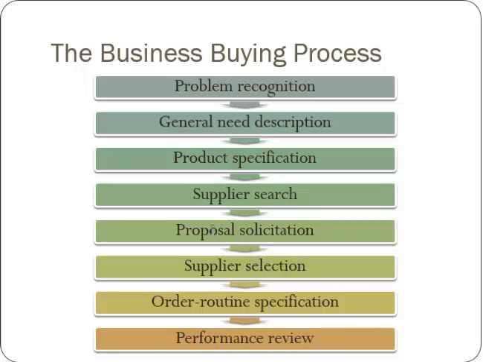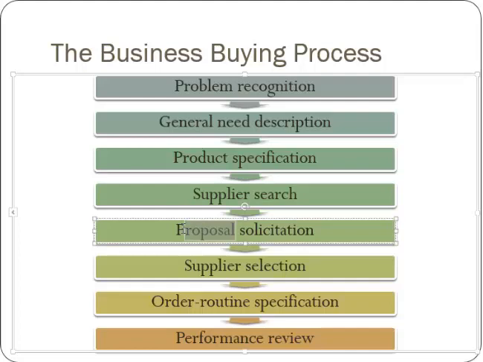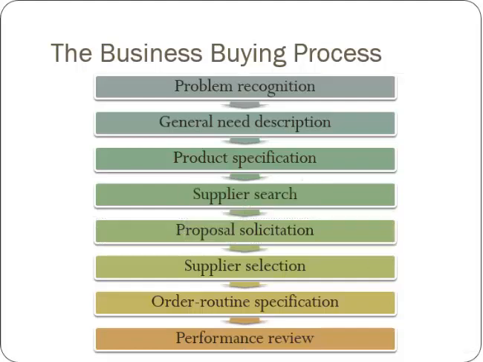Proposal solicitation. Okay, how much is this going to cost from this store? How much is this going to cost from that store? You're soliciting a proposal from the various merchants. Might not be a formal process, but it does happen whenever you shop around for something. Then you have the supplier selection, where the buyer actually makes the decision in terms of which merchant he or she is going to order it from.